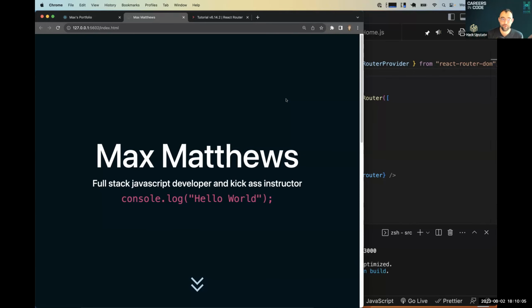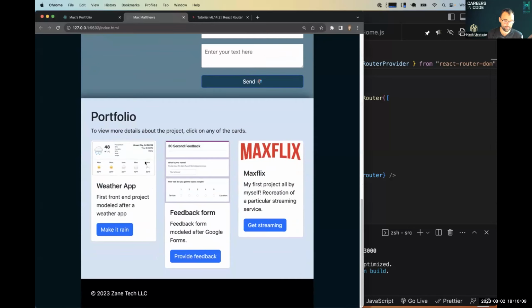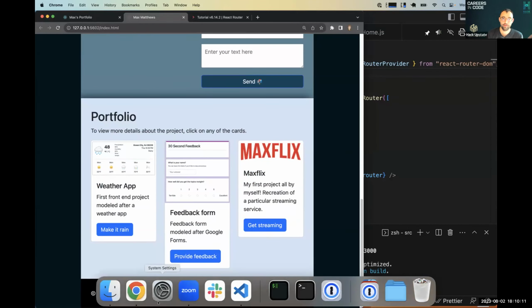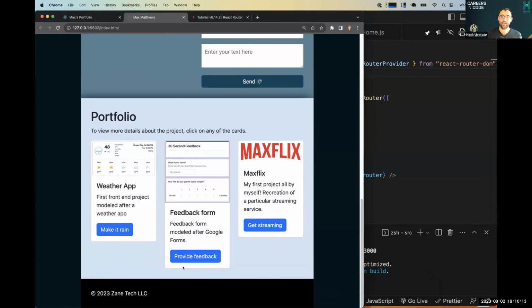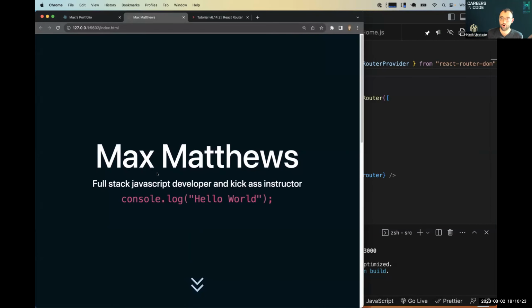We're going to call that the hero section. Then we've got the about, the contact, the portfolio, and my footer. So in an effort to keep this code separate, instead of just pulling over the whole thing, I'm going to break it down into components, and go one by one on my components to make that work.